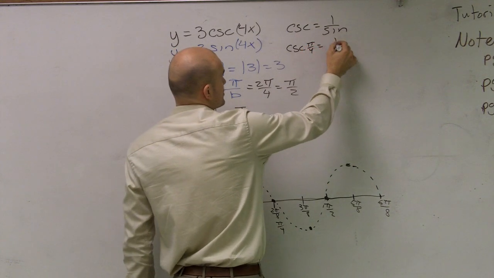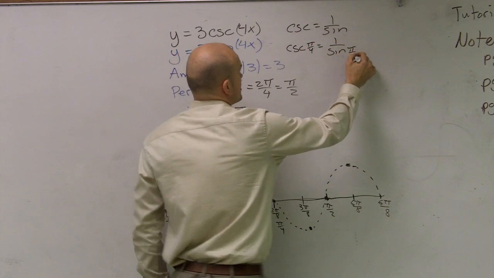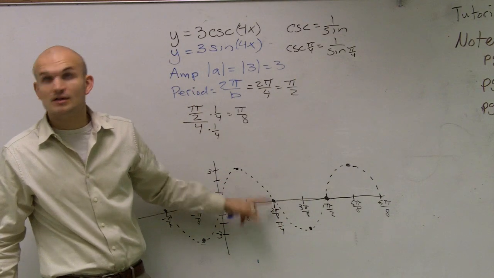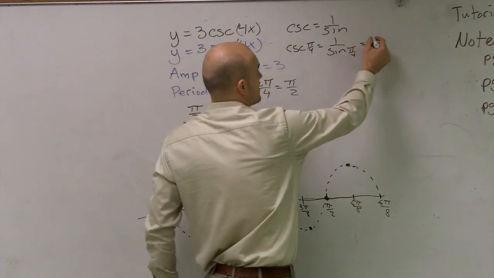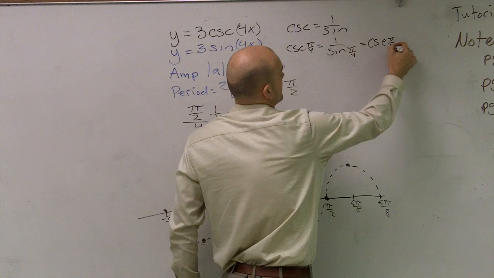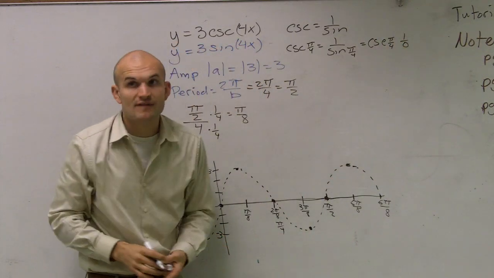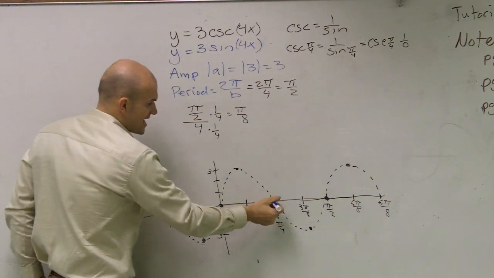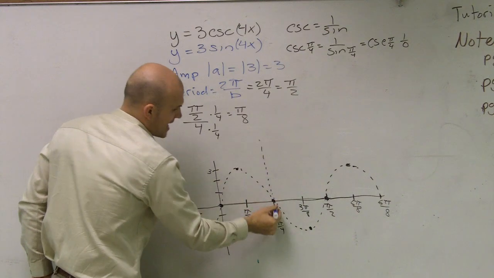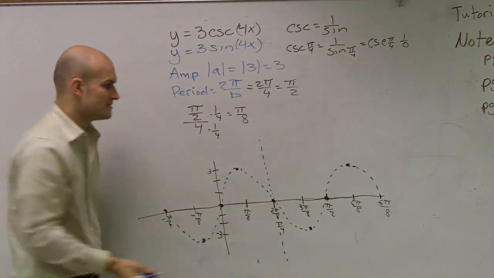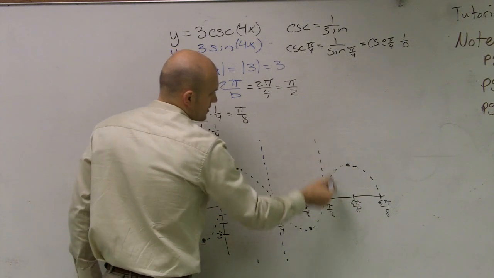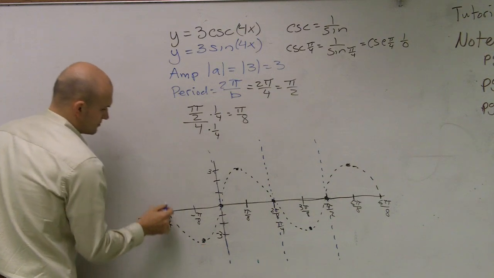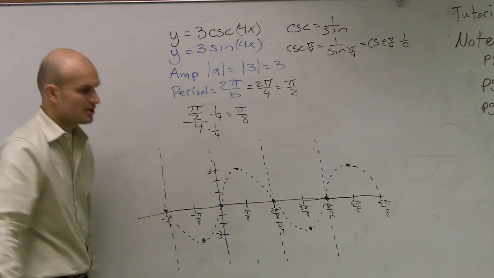So what I'm saying is, in this graph, cosecant of pi over four is equal to one over sine of pi over four. For this graph, what is sine of pi over four? The y value is zero. So therefore, cosecant of pi over four is 1 over 0. Can you divide by 0? No. So therefore, in the cosecant graph, the x-intercepts become asymptotes. What I want you to do is find out where all the x-intercepts are and make each one a vertical line, which is going to represent your asymptote.